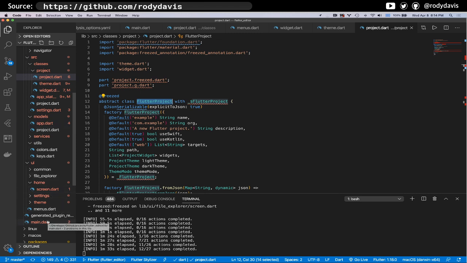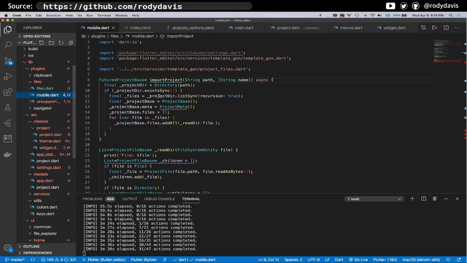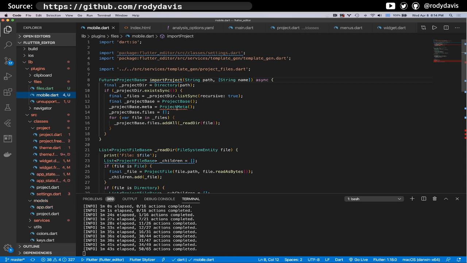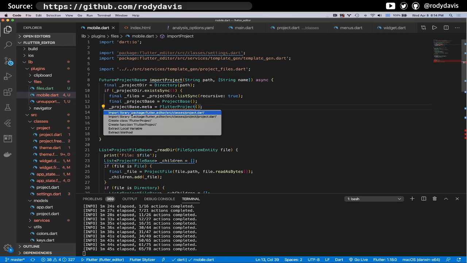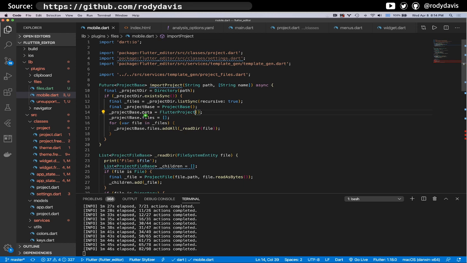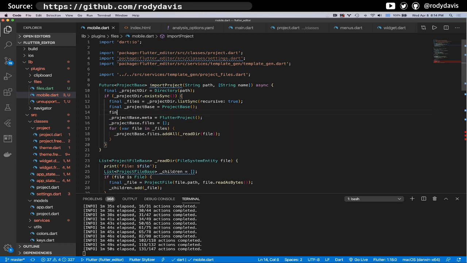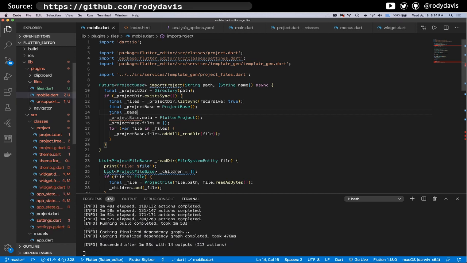Just go into mobile. And here we have Flutter project. That's right. Here we can also, let's do base project. Go ahead and add this here.